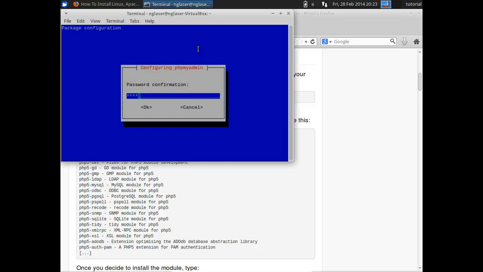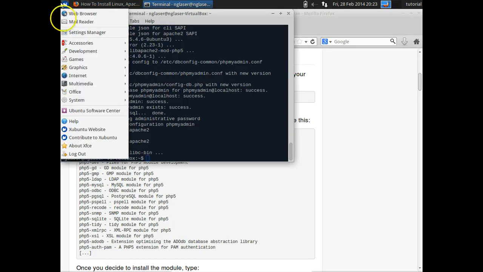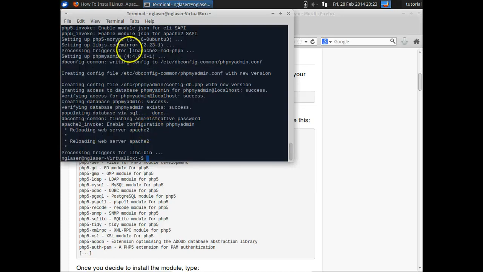We'll do that again. It's going through its rigmarole. So now we have phpMyAdmin. Yay! We now have a new developer menu on our menu bar, and we have phpMyAdmin. Take a look at that a little bit later.